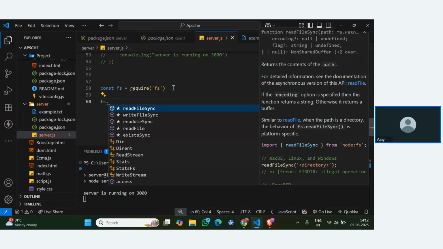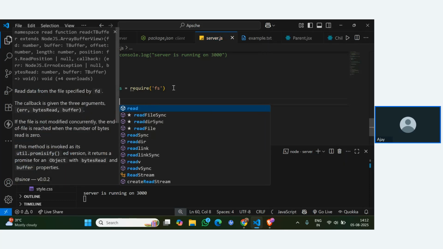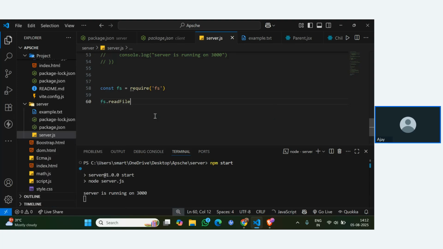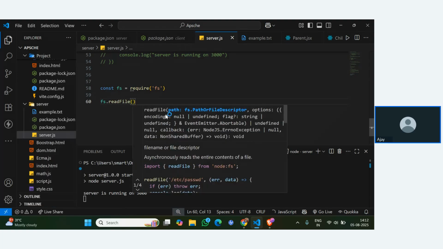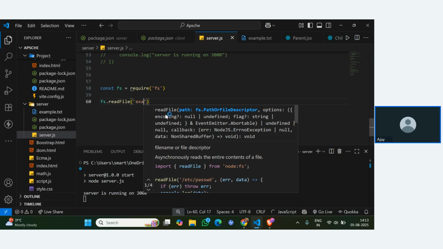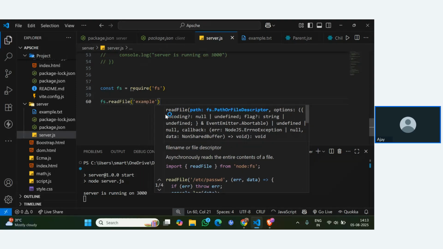So we will use readFile. Okay, readFile. So this is one property, and here I will provide the directory, the name of your file. So we have example dot txt, right?